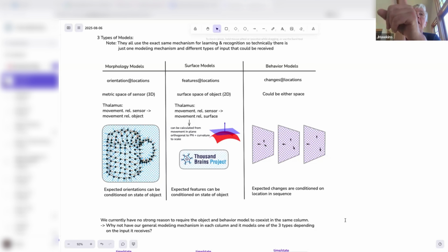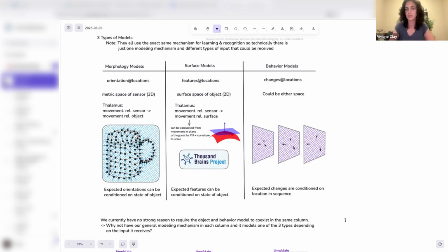But now these are three different types of columns here because they just have to be treated differently, right? I've been trying not to treat these models differently. What I'm arguing is that they don't have to be treated differently. They have to be treated differently in how they connect to each other. I can't connect them without knowing there are differences. How the behavior models connect to morphology models is not the same as how morphology models connect to morphology models, or at least it's more complex.